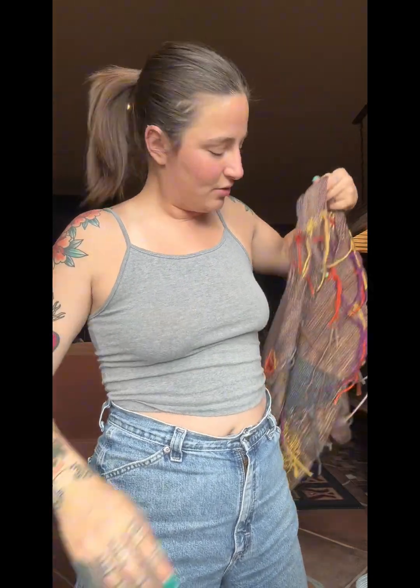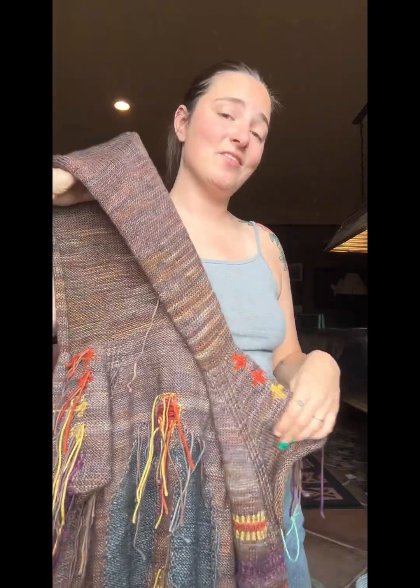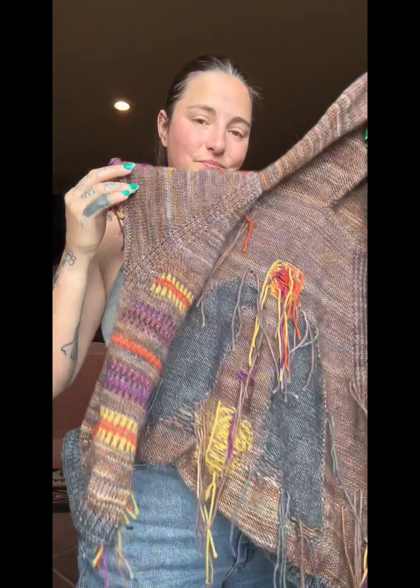But the thing that's gonna take forever is, get a load of these freaking ends, man. Here's the thing about intarsia. Oh, fatality. I have to weave all of these in and secure them and make sure that they're not going to come unraveled, because I'm planning on wearing the shit out of this sweater. It's kind of a sacred garment for me.